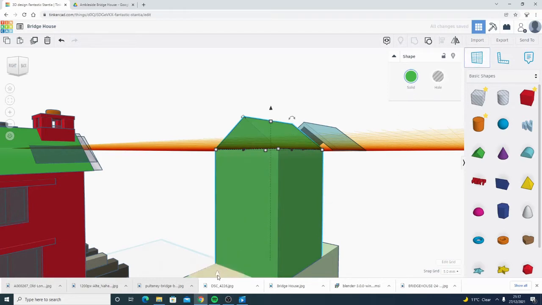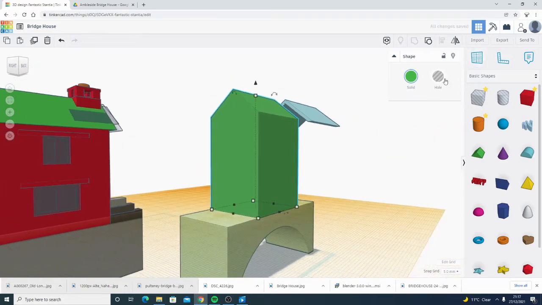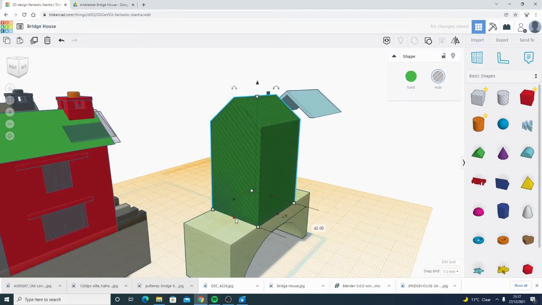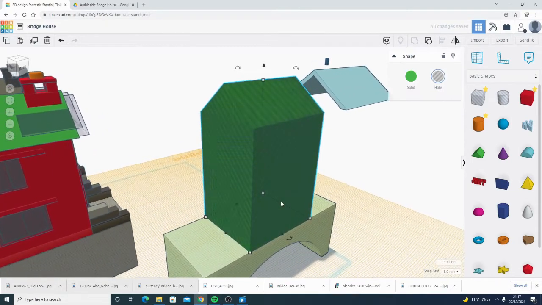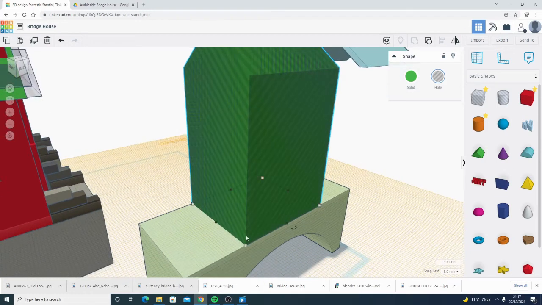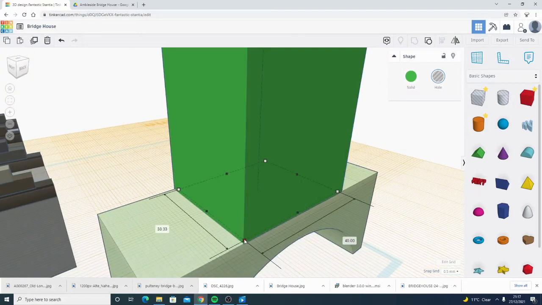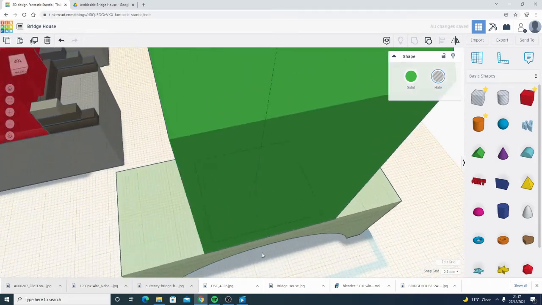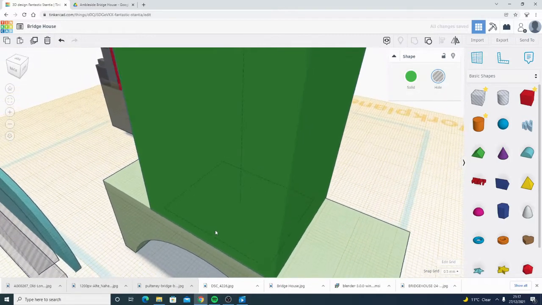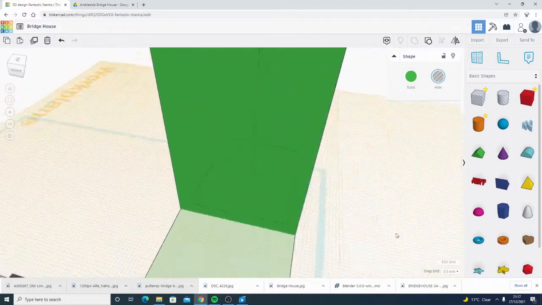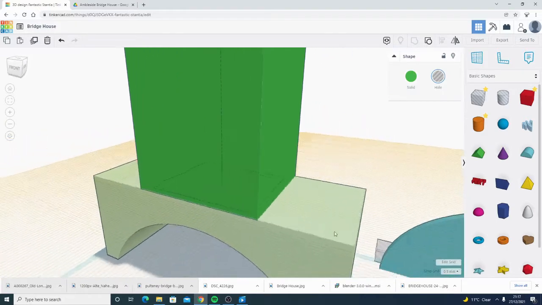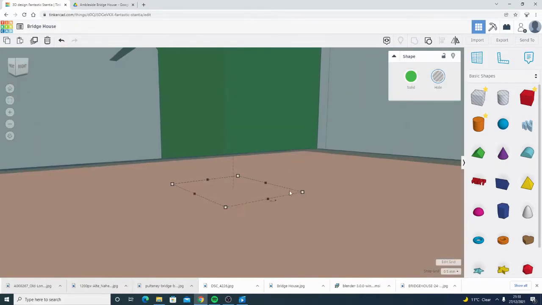I might put the work plane down here, and that duplicate is a hole, so I basically want to resize that hole from the center. So Shift Alt, let's turn the snap grid down a bit to say 0.5mm. Shift Alt, and you can see how thick the walls are going to be doing that. And the walls really are quite thick in this building if you look at the pictures. So I'm going to make them reasonably thick, like that.